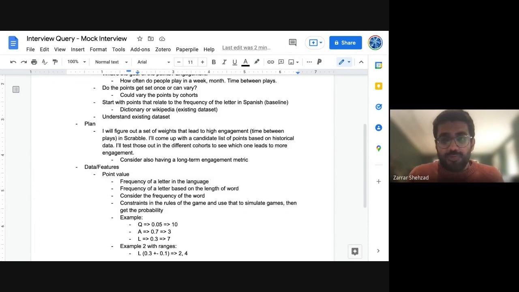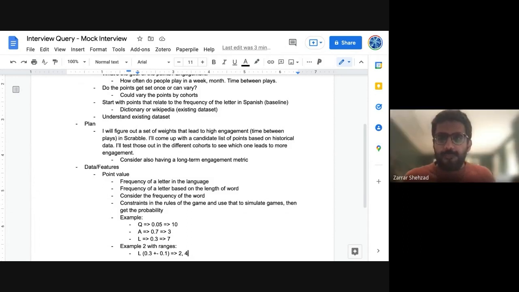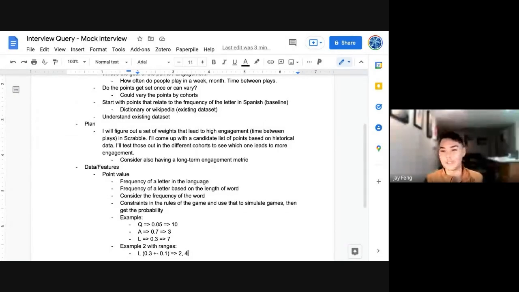Yeah, so one thing we could do is look at English, look at the distribution. We could do the same thing we've done here in English and see if our procedure generates a similar value system as we did in Spanish. If it does, then our model seems to be generating values that would make sense in a different language that's been working and people are familiar with. So for example, let's say we've taken a normal game of Scrabble in English, and we track a couple points for each word, and we're like, okay, smart is equal to 10 points on average when it's played in English. Let's run the simulation for Spanish for the same word, smart or whatever. Does it equal around the same amount of points?